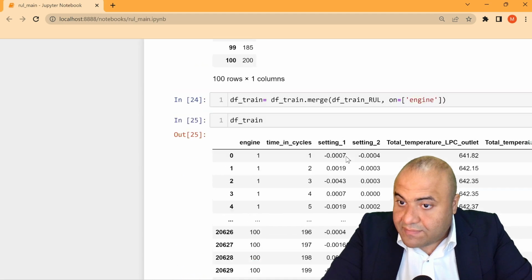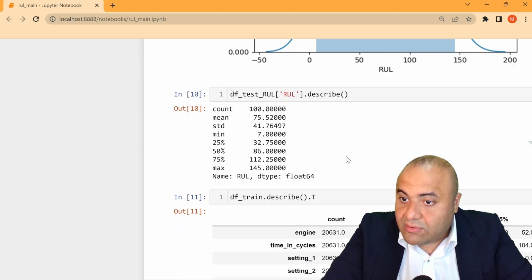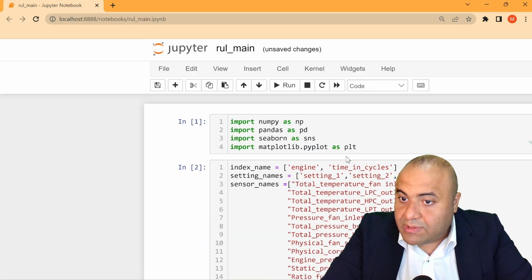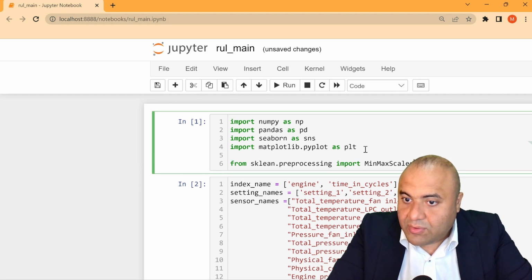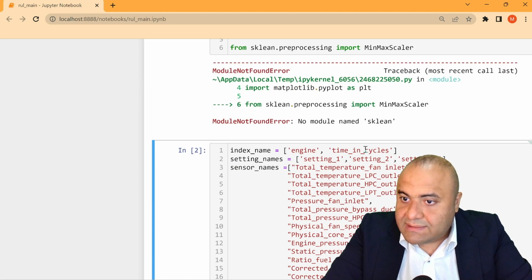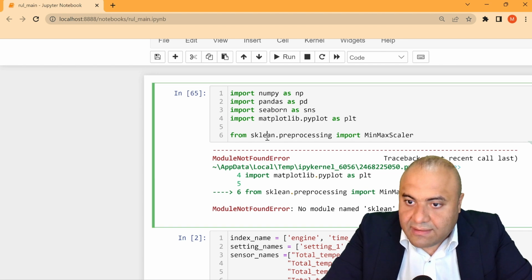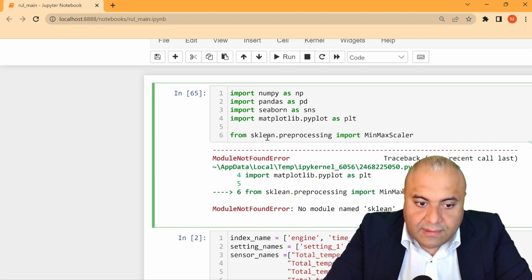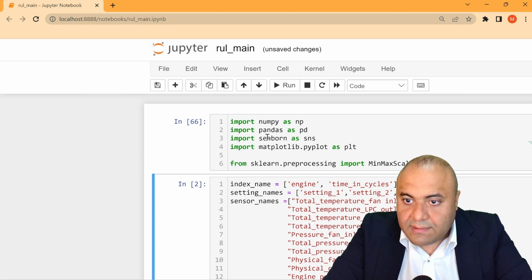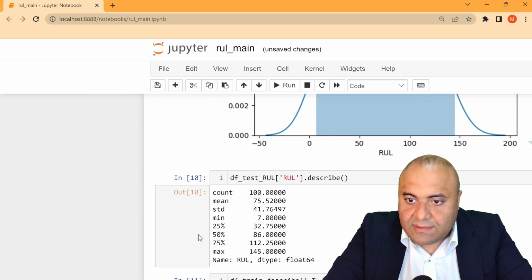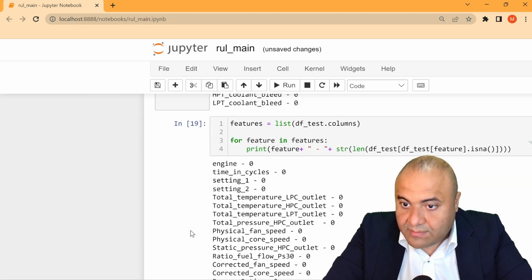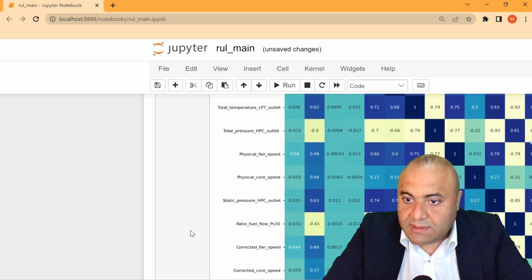Personally, I prefer to import everything at the top of the program, but of course, you can import it any place you want.